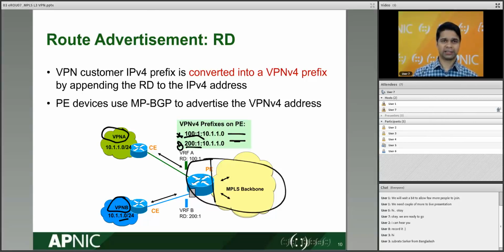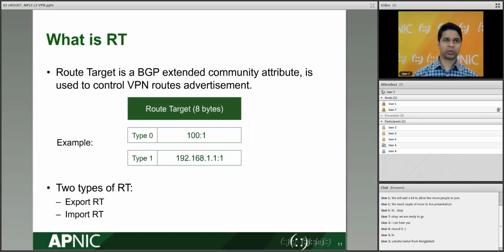And as I said, the P router uses MP-iBGP to advertise this VPNv4 route to the MPLS domain. So that's what we have in RD. The first challenge, if I recap: how do I distinguish all customers? I use VRF, right? I have separate VRFs with separate interfaces. I overcome the challenge of having the same router connecting multiple customers.